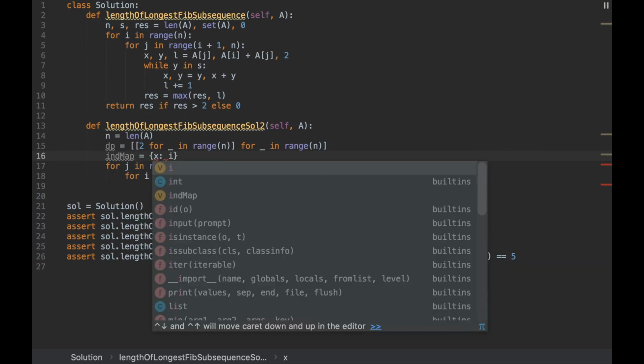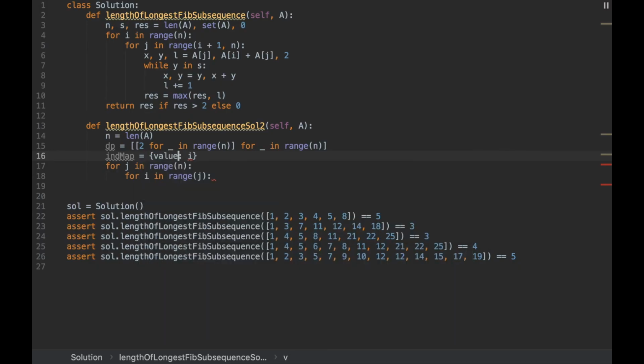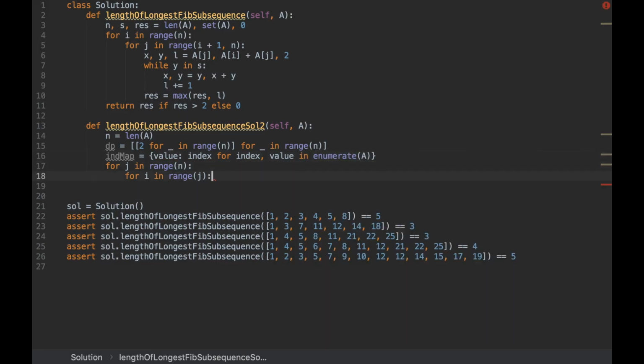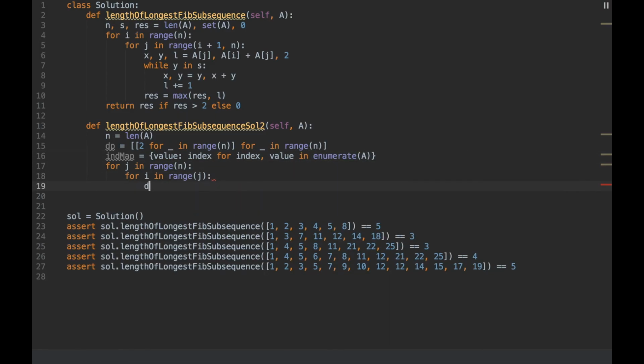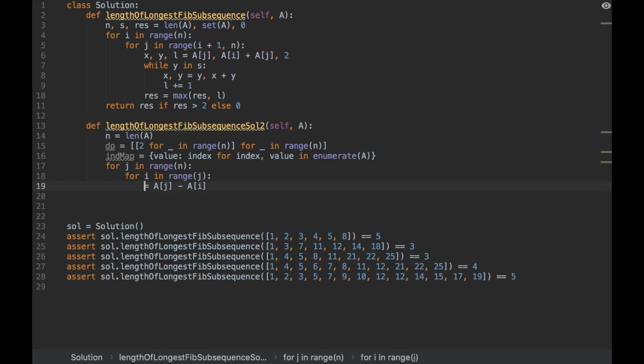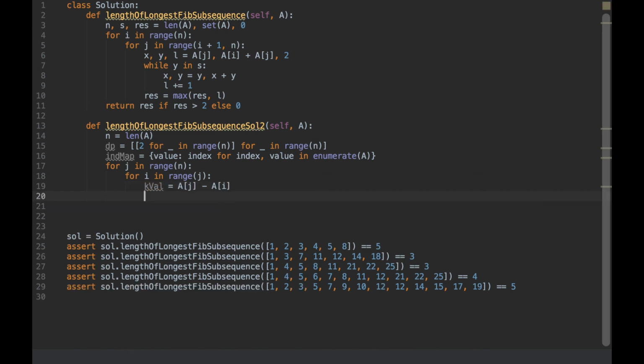So we are going to map value to index, and we are going to just get the index and value by enumerating on the array. And now here we can check if there is a value for k, and so that's just the difference between aj and ai. So let's call this maybe k val, and check if that exists, right?